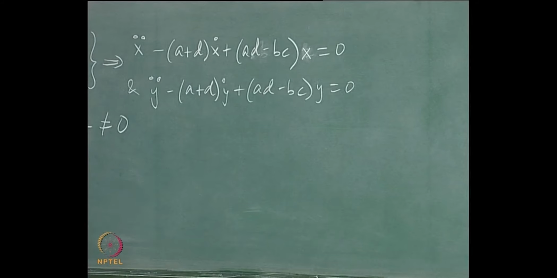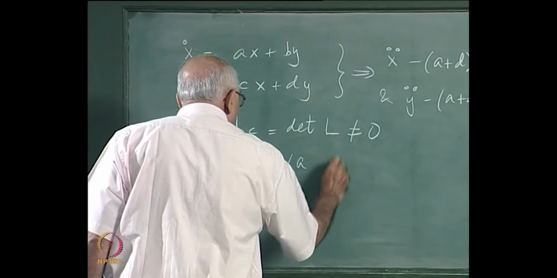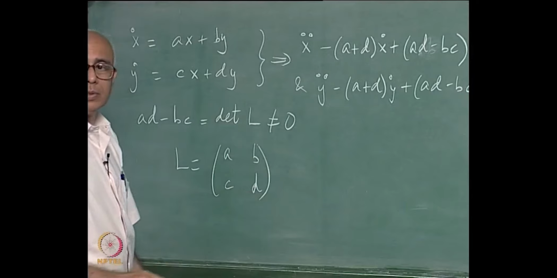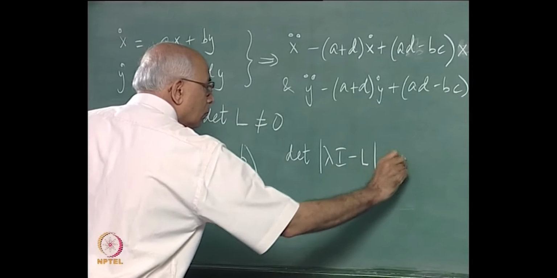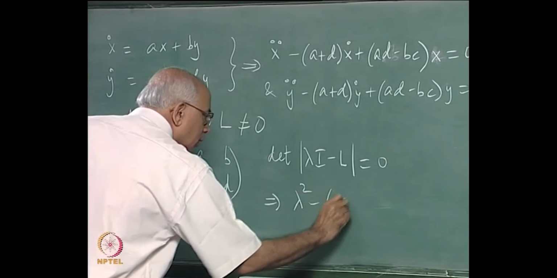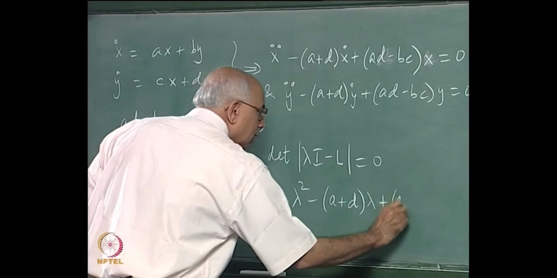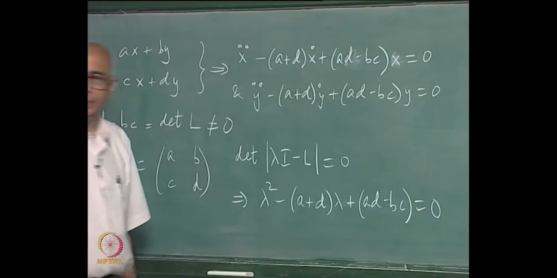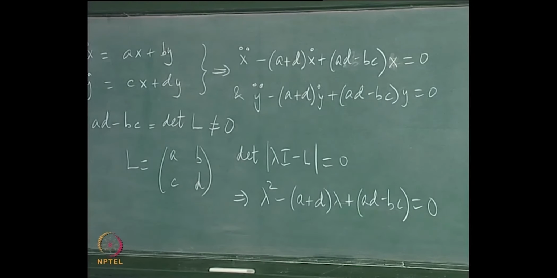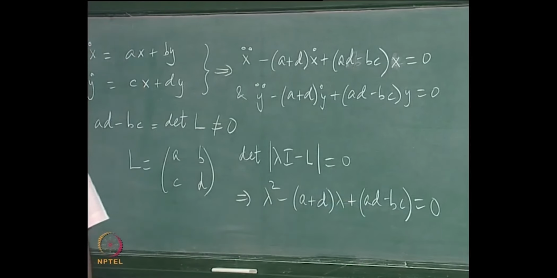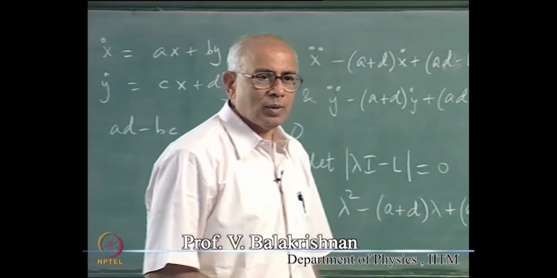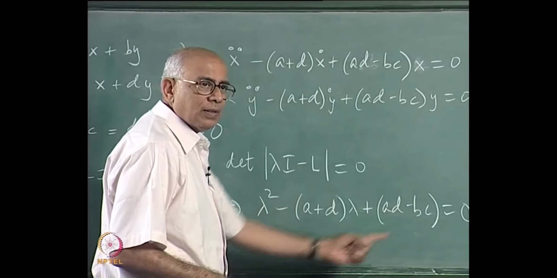And now we are going to analyze the stability or otherwise of this set of equations depending on what the eigenvalues of L look like. Notice immediately that if you have a matrix L, with entries a, b, c, d, whose eigenvalues are lambda 1 and lambda 2, then we find the eigenvalues by writing determinant of lambda times I minus L equal to 0, which implies lambda squared minus (a plus d) lambda plus (ad minus bc) equal to 0. Do you notice anything interesting about these combinations? They are not arbitrary combinations of a, b, c and d, they are very special combinations. This is the trace of the matrix and that is the determinant of the matrix.